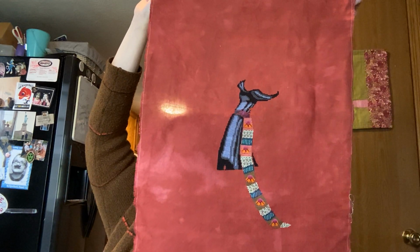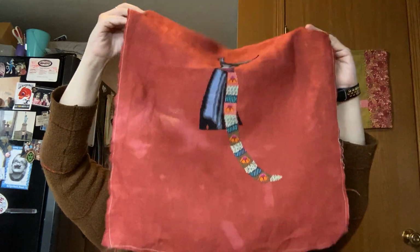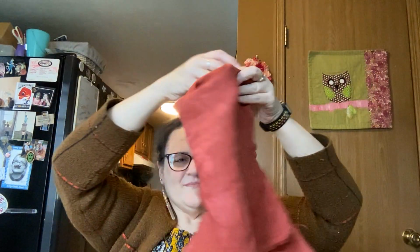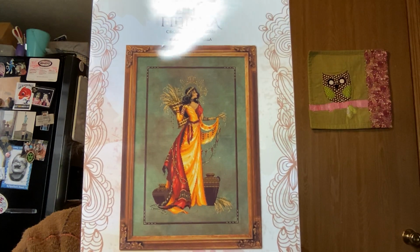There she is. So she is done, and she was put away. I did not want to stop working on her. She was lovely. I used all the called-for DMCs and Water Lilies and Kreinik, and beads, and it's still up in the air what to do with her skin. That'll wait for another day. So then spring started, and I started my Lakapati from Bella Filipina. A very, very tiny start.